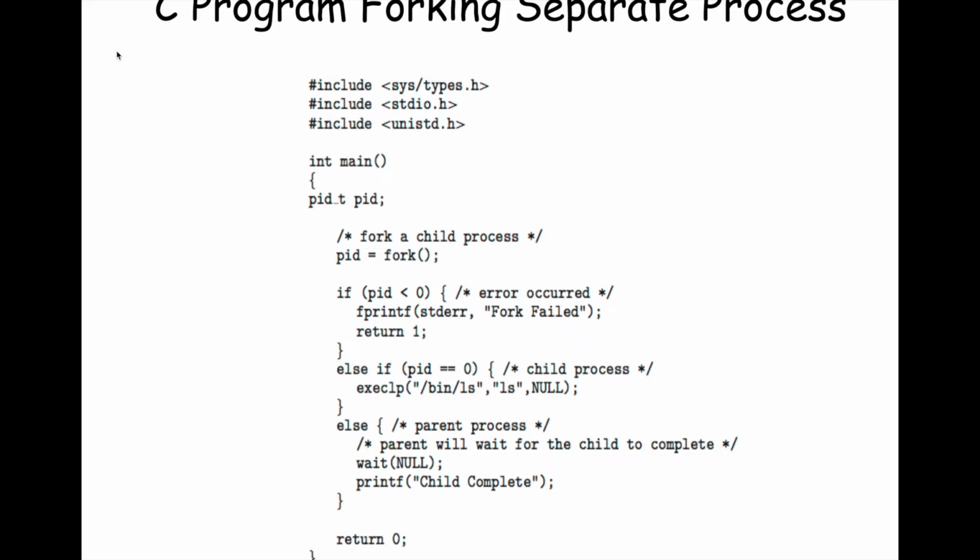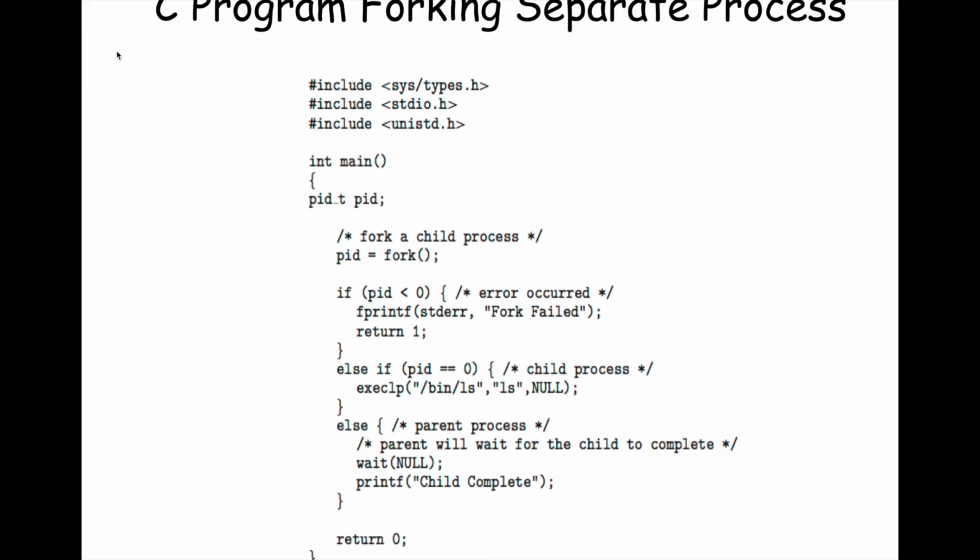Then fork can also return a process ID of 0. Now, when fork returns a process ID of 0, that copy of your process control block representing the child process is the one for which the process ID, when it's returned, is 0. And then if it returns a positive number that's greater than 0, that is the parent process, right?